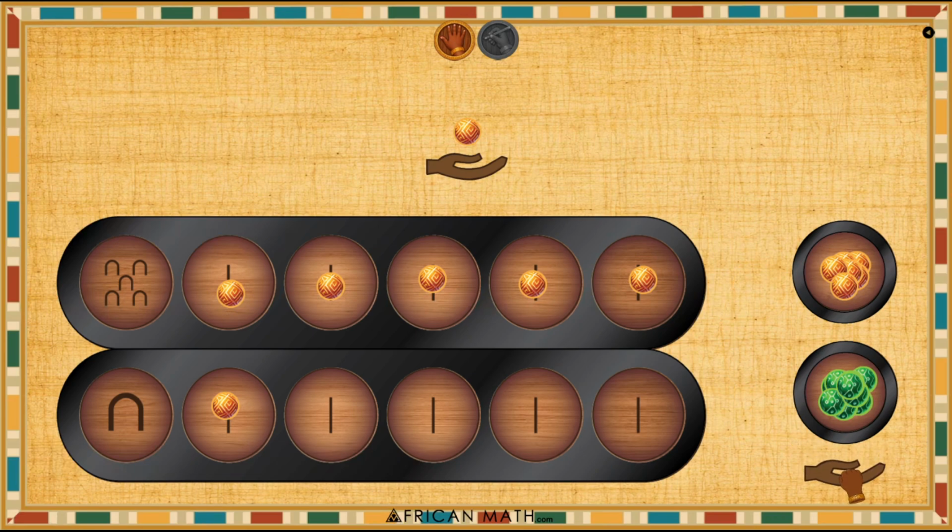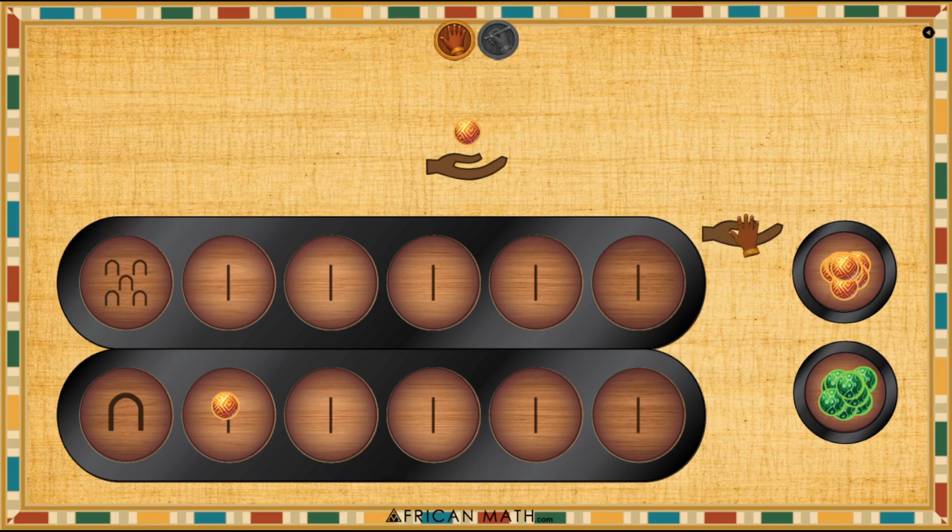The way we typically group in the Bitric and African math system is we use a process called clear carry, where we clear the fraction of a value or a quantity, and then we carry in a group. So we're going to clear fractions of 5. We're going to clear 1/5, 2/5, 3/5, 4/5, 5/5. So we're going to clear 5/5, and then we're going to carry in a group of 5.